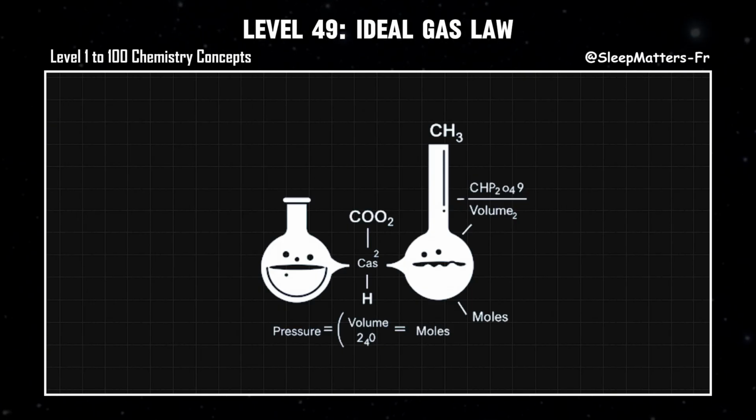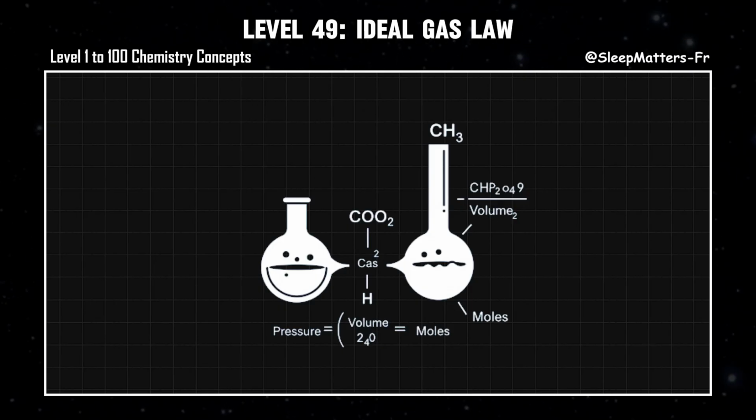If you increase the pressure in a sealed container, the gas inside gets more crowded, more intense, just like stress in your mind when you feel trapped. If you increase the temperature, the particles move faster, just like your thoughts racing when you are excited or anxious. If you increase the volume, the gas expands, becomes less dense. Just like you feel relief when you are given space to breathe.